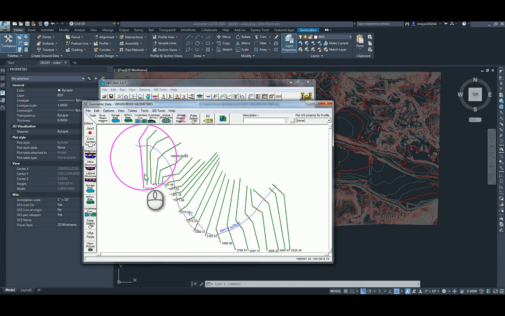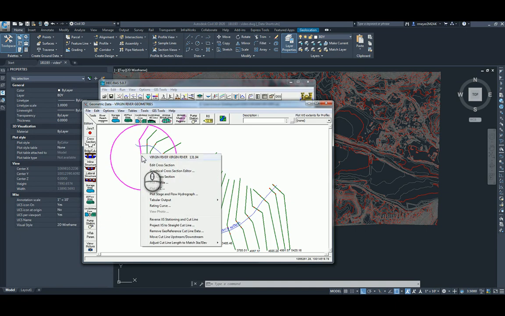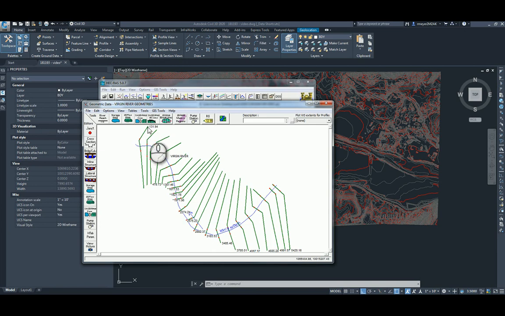So if they're up here, we want our 0 station over here and max station over here, in this case. If they're not in the right place, just click on it and choose reverse cross section stationing and cut line. You see that it flips it the other way. I don't want to do that, so I'll flip it back.